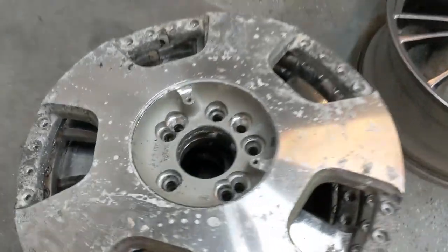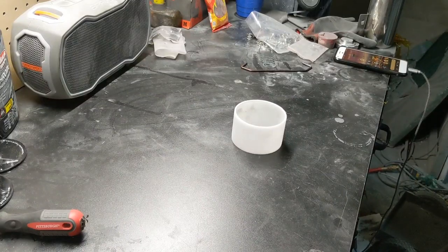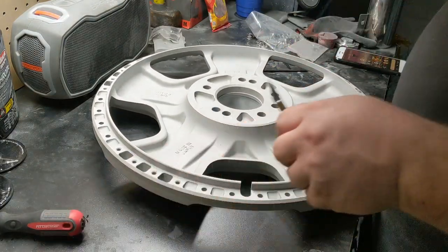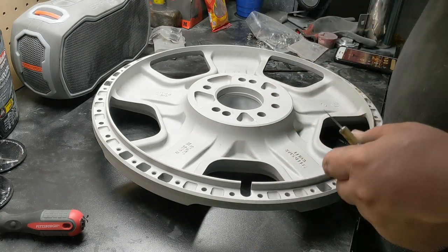All right, got these faces out of the chemical stripper. Gonna start sandblasting them right now. The cap's all out, so get going on that. All right, got these things all outgassed, so now I just gotta do some taping on the flanges.